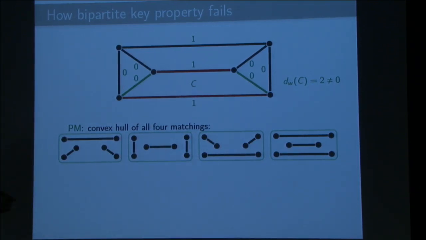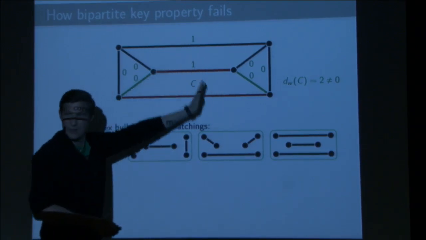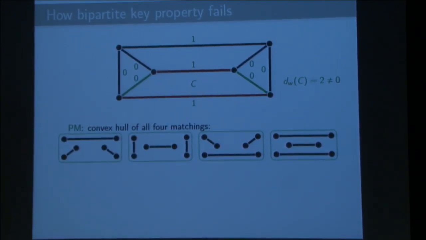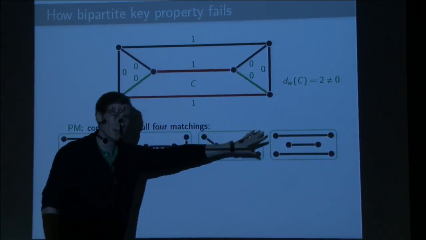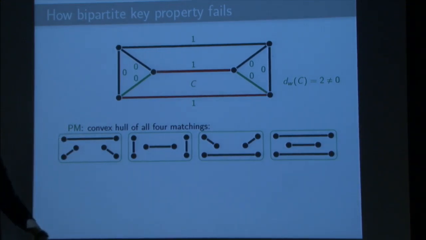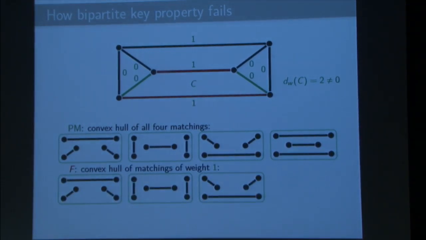Notice that I have 0 weight here, and 1 weight here. So this matching has weight 1, right? This has weight 1, this has weight 1, this has weight 3. So it's only this one that will disappear. But now the support of my active subgraph is the whole graph. So all edges take part in a perfect matching. So there is no decrease in the number of edges in the active subgraph.